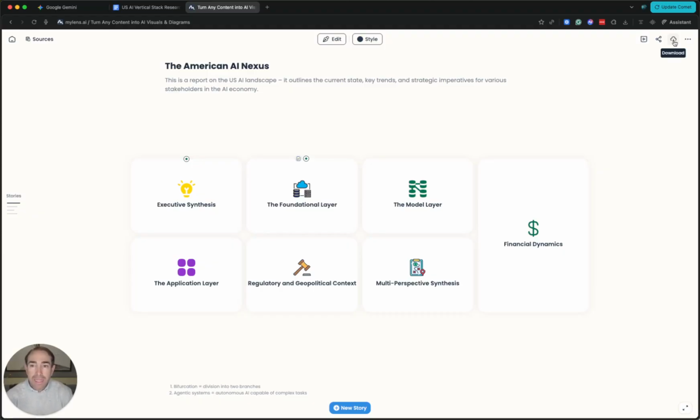And so I think that MyLens.AI has been super valuable, and combined with research and Gemini, but it can also be used on its own. So, I think it's a way that we can help clients visualize insights or information. I think it's a way we can help our teams visualize insights and information. Also allows us a different way to visualize insights and information.